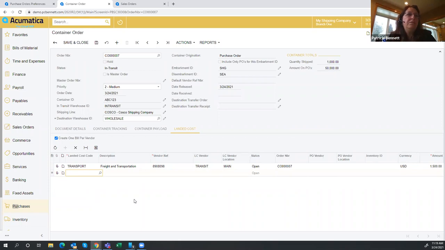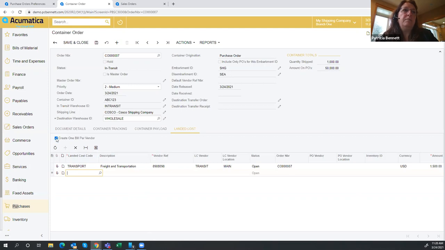One thing that we do is that we allow you to enter these invoices as they happen. In some cases, these landed cost invoices actually come in after the product is in the warehouse and some of it may have been sold. So we allow you to update the landed cost as needed. We know that in a lot of cases, it takes a long time for you to get the invoice for the landed costs.